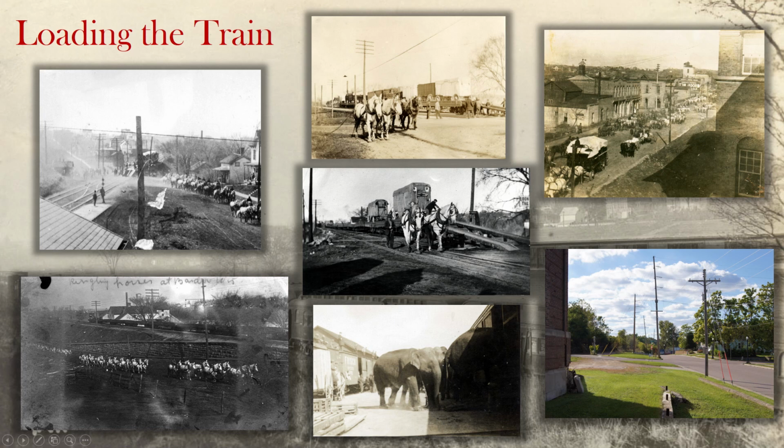Likewise, the elephants could prove to be difficult. And the elephants, at least in this image, we have some visual evidence that they were not loaded down by the railway depot. That is probably really close to where Lake States' building stands today. That building was part of the C&W yards. I think that was maybe the baggage depot. But this image is most likely near where the library is and where your building is. And so the elephants were loaded in a slightly different area. But one year, there was an elephant that really did not want to go on the road and broke away and ran down to the Baraboo River, and it had to be coaxed back to the train. So again, there's always a lot of excitement at any aspect of Ringlingville, the winter quarters, but loading the trains was no exception. Also, just one last thing about the loading before I move on to the next slide.